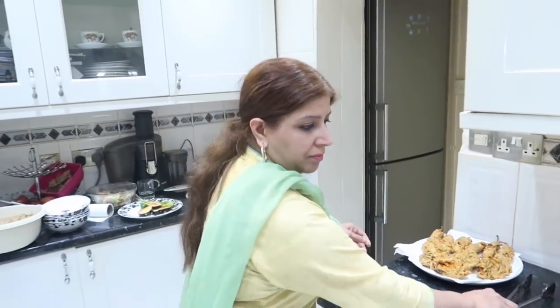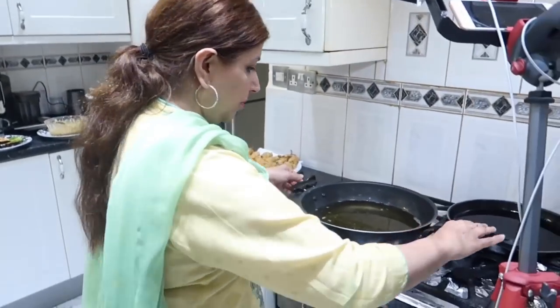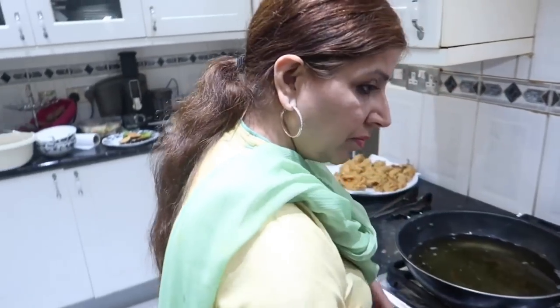And last but not least, it is time to fry up some fish. So the next step is Mom's gonna prepare some amazing fish. Lahori fish masala. Yes. It's a Lahori masala fish. It's very easy to make, and it's so delicious. You've got to try it.